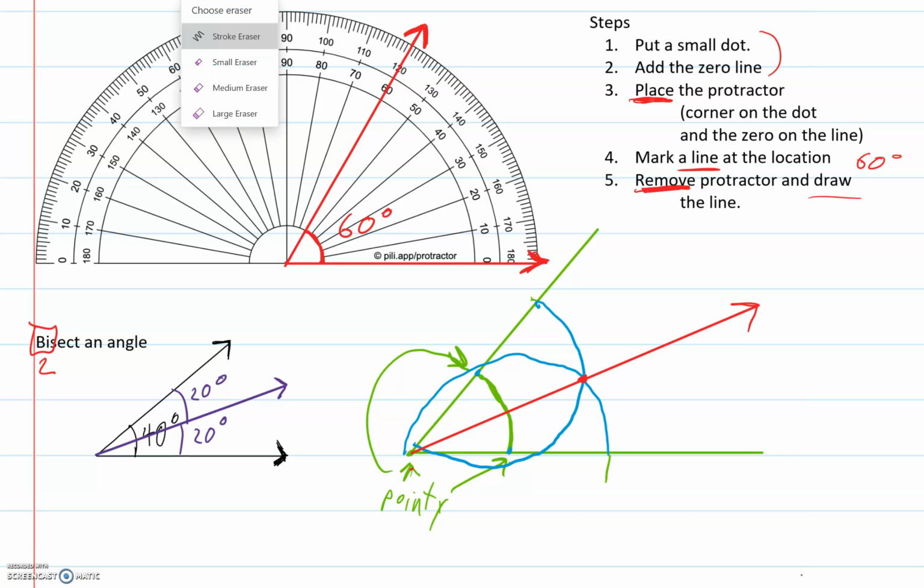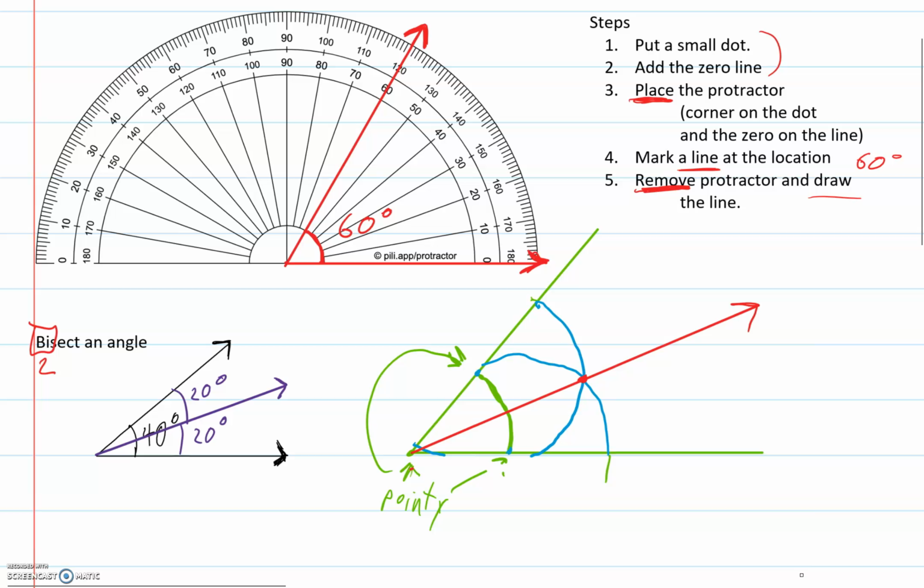So realistically, you wouldn't probably draw the entire thing. So let's just erase the parts you wouldn't have drawn. Okay, so it would have looked something like that.